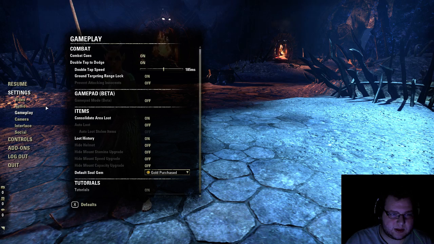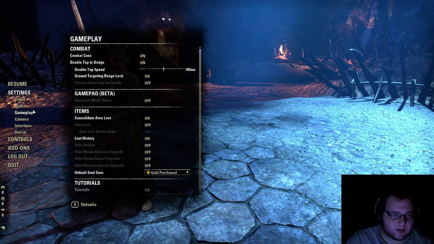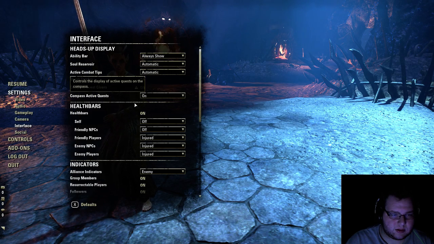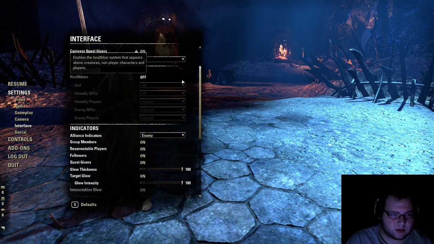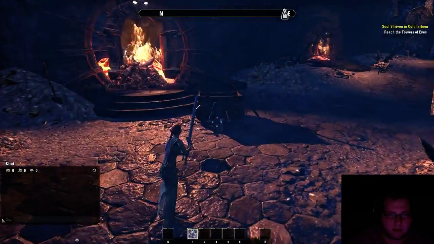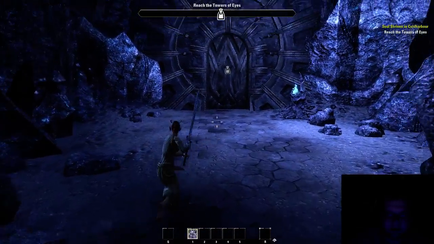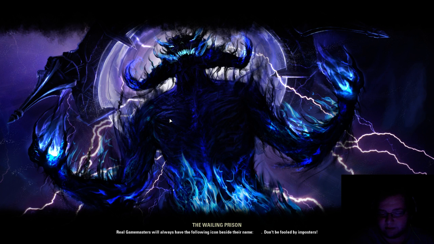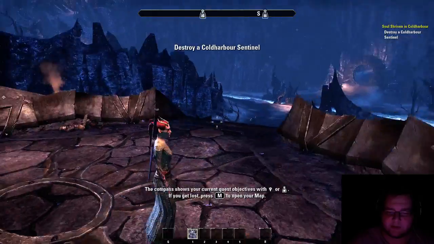Let me also quickly go into, where's it at? Interface. Ability bar always show, soul reservoir automatic. Okay. I just wanted to make sure my ability bar was always visible. I don't like the super minimalist user interface. Now that I'm getting back into this game, I'm going to be putting more time into finding some interface add-ons and stuff.